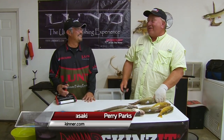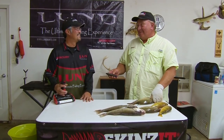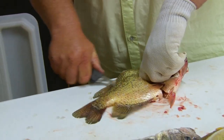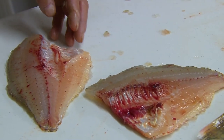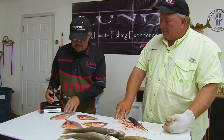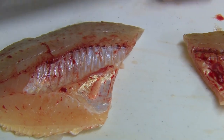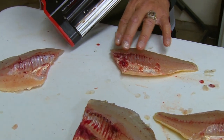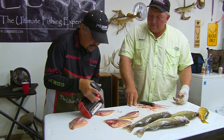Well, here we are, Teddy. We just got off the water — had a great day fishing. You're awesome at catching them, but I'm tired of watching you watch me clean them. So now I'm going to get you up here and you're going to help me today. The difference, as I understand it, is that the bluegill and crappies have a shorter ribcage, so you go at the ribcage this way. The perch and walleye fillet is a little longer — the ribcage is longer, so you go at them this direction.